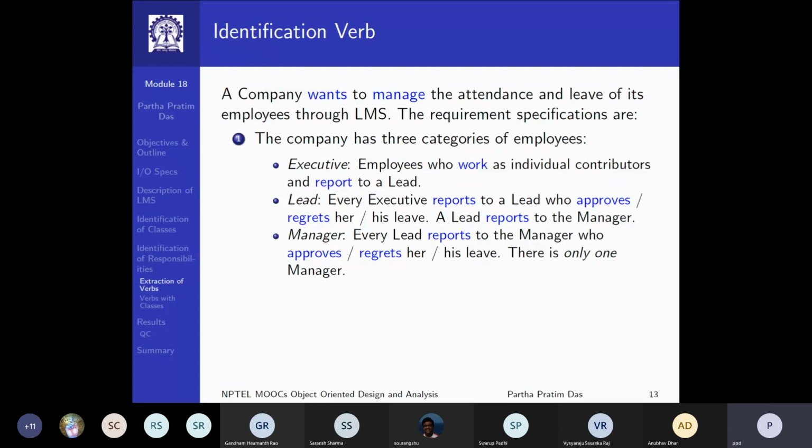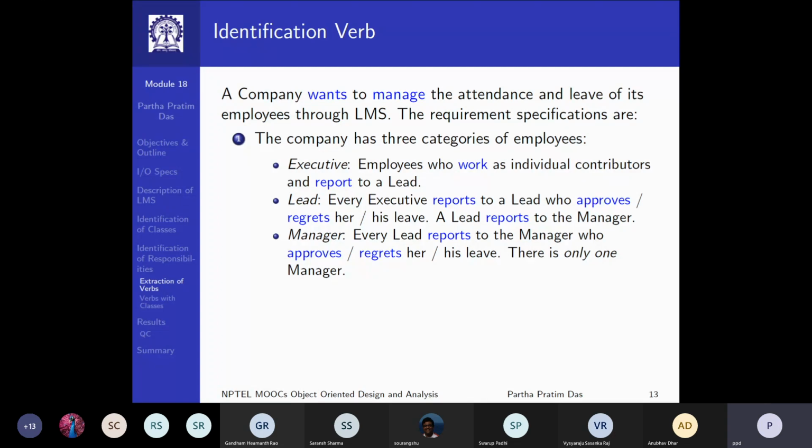So we performed a linguistic analysis of different verbs, because verbs typically will designate the actions, as noted. So in blue here, we identify the different verbs, and of course we do some semantic reasoning on it. For example, a verb like "company wants". This verb "wants" is not something which will get into the design, because it is a mere way of doing the specification, right?